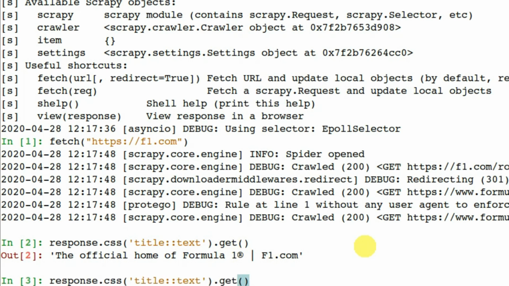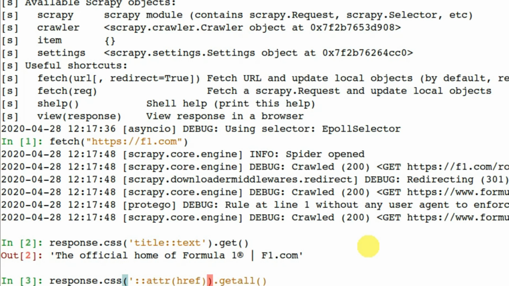Let's get all of, so that's just some text, that's a bit dull, isn't it? Let's get all, and let's get all of the hrefs. So you need to do 2 colons attributes href, and have we got the right number of brackets?